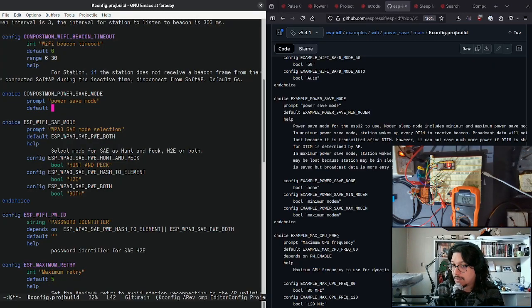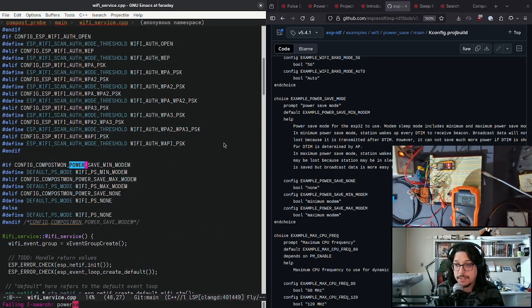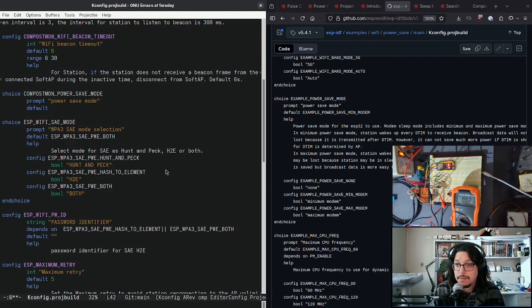Default is... Ah, shoot. What do we call it? Power save... Wait. Yeah. Power save min modem. So kind of what it says. We just replaced example with not example. So default is compost mon power save min modem.